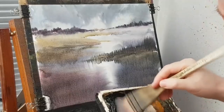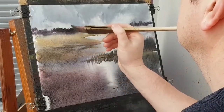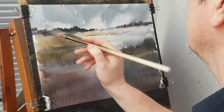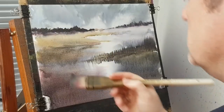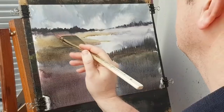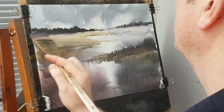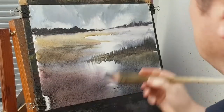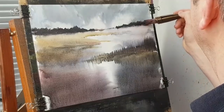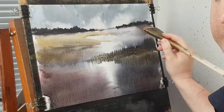Right then, let's darken that horizon. I want that darker. The darker you can get it, the more dramatic it'll look. Using the corner of the brush and just leveling it out at the bottom. It's darker as well. Just keeping it as a very narrow band, it's quite far away. I'm just leveling the bottom out there.